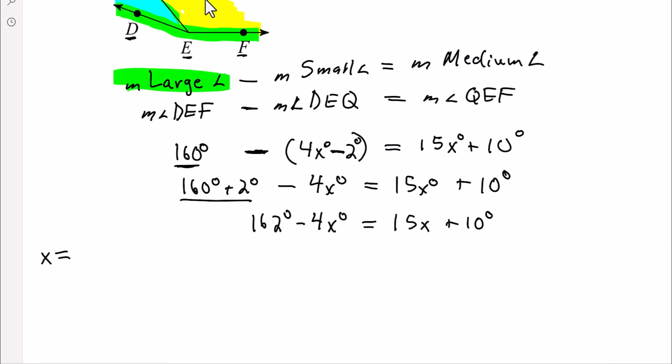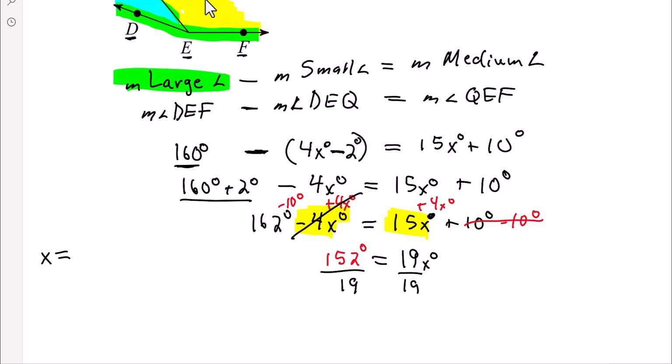All right, so look at what we have. We're going to look at the x's first. Since 15 is a more positive digit than -4, I'm going to go ahead and add the 4x in degrees to both sides. So that will give us 19x in degrees over here. It'll cancel over here. So because the x will be on the right side, we're going to go ahead and subtract 10 degrees from both sides. So that will equal 152 degrees. And now, to get x by itself, we're going to divide both sides by 19. And holy cow, I should have grabbed my calculator. 152 divide 19 gives us x is equal to 8 degrees.